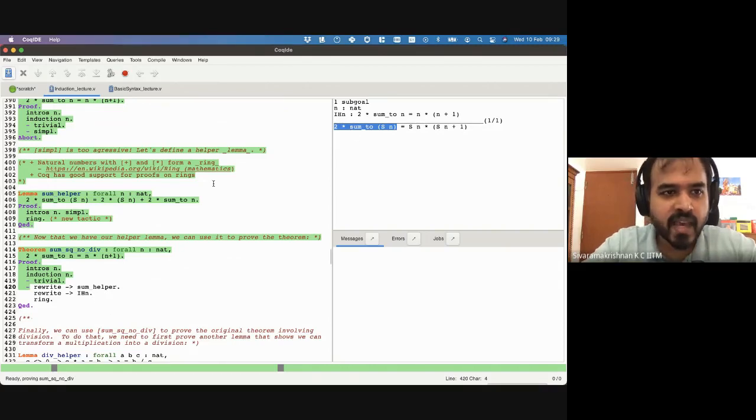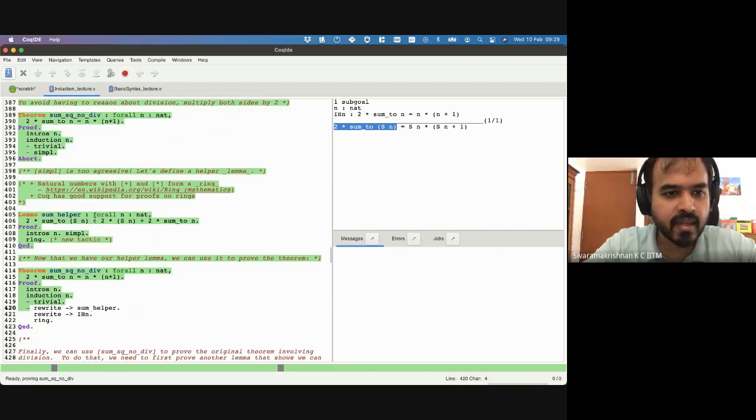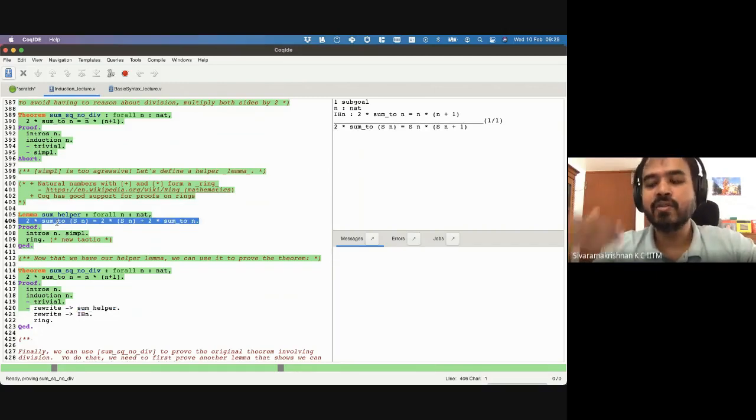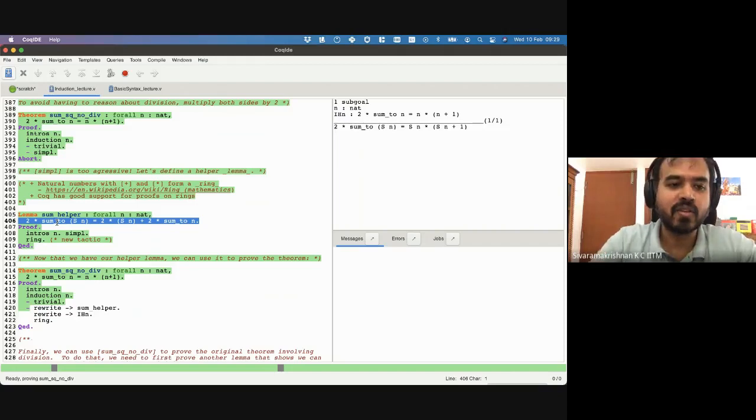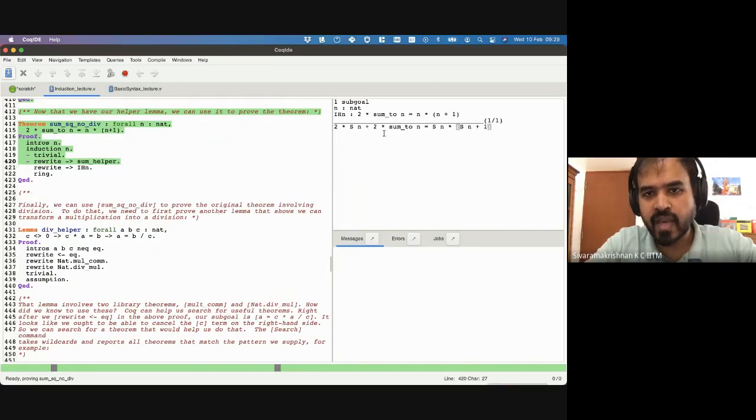So here, because we have this lemma, that this term is equal to the right hand side term, we can use the rewrite tactic to apply the lemma. A lemma which has been proved is very similar to having something in the assumption. It's the same thing. So you can do this rewrite. What this rewrite does is it looks for a term which has this particular structure in the goal, and then replaces that with the right hand side term. So when you do this, we have what we expect, the right hand side term.